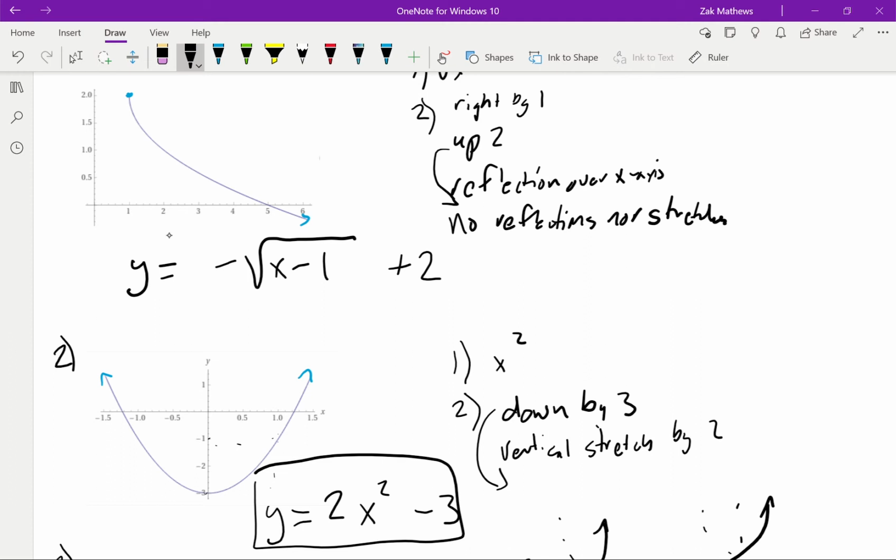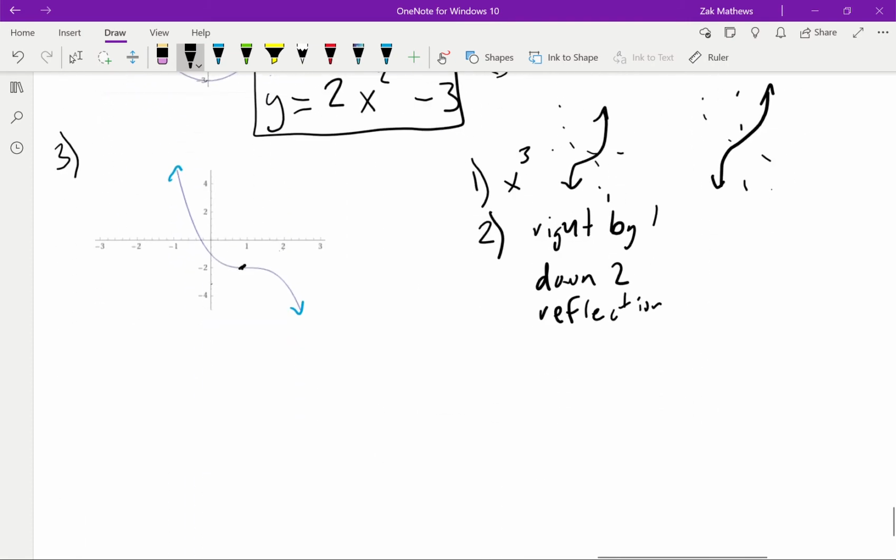Now, on the first one, there's only one reflection we could do. So sometimes we don't have this option of one or the other. Obviously, reflecting over the x-axis on the x squared is different than if we had instead reflected over the y-axis. It would be pointing in completely opposite directions. But here, because we do have the choice, it would be easier to say it's a reflection over the x-axis. So let's write up that equation first.